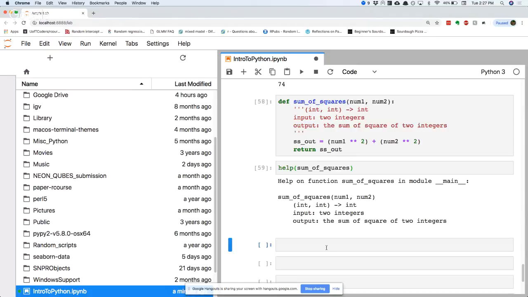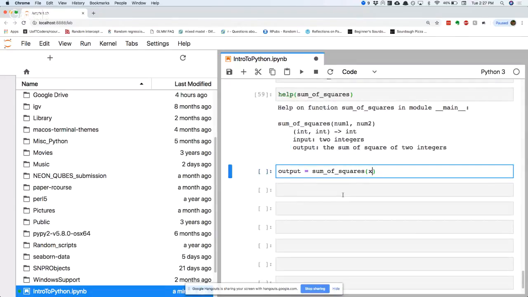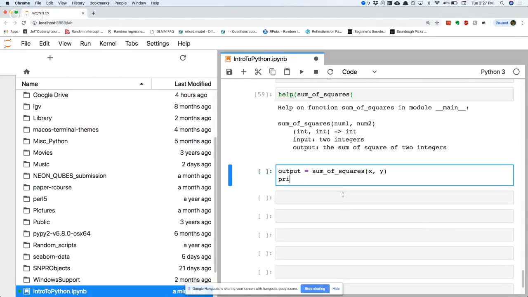And then finally, maybe we want to use it to create some output. So output equals sum of squares x, y. We'll pass in those numbers that we used earlier, and then print the output.